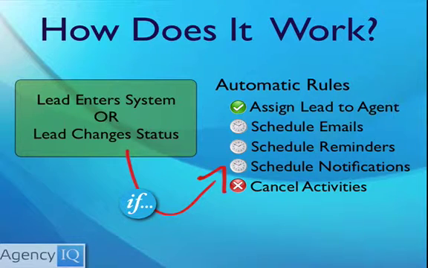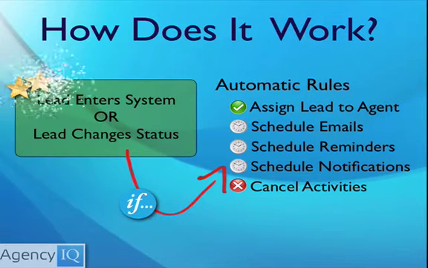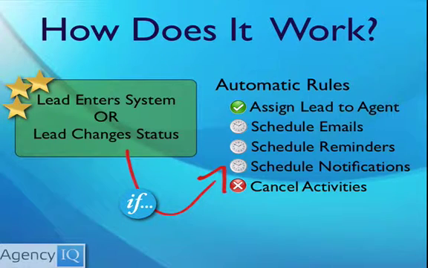And you can also cancel activities so that, like we mentioned earlier, if you want to cancel previous emails and then start a whole new string of emails specifically to nurture a lead within a certain sales process. It's really important, and probably one of the biggest things that we see insurance agents have a little bit of difficulty with is knowing what triggers those automatic rules. Remember, it's going to be triggering the automatic rules based on whenever a lead enters the system from the outside of the system, or whenever a lead changes status, that you can create automatic rules based on the if situation.